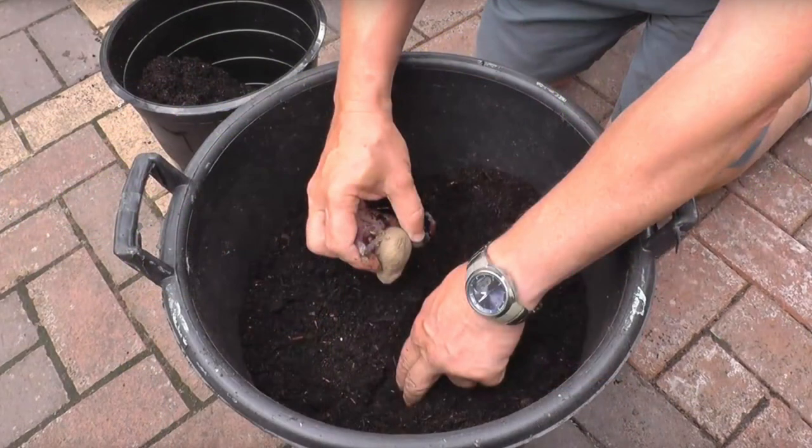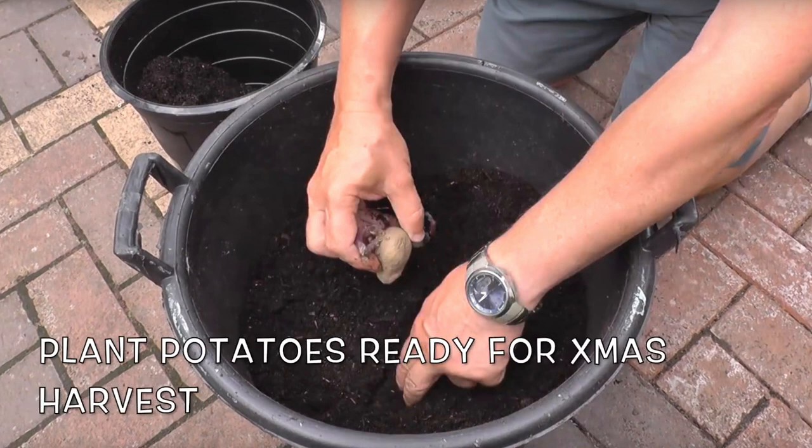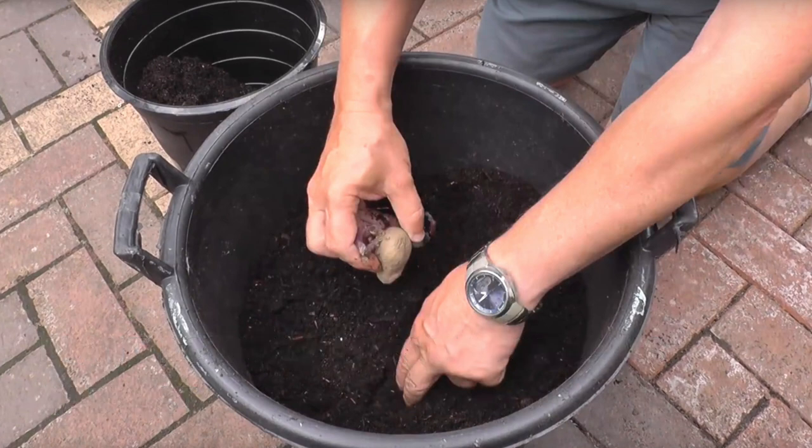Christmas may seem a long time away, but now is still a good time to consider planting up a few potatoes ready for harvest for the dinner table. Choose a second early variety, such as Charlotte, Maris Peer or Casablanca. Plant them in containers so that they can be moved undercover as the weather turns cooler.